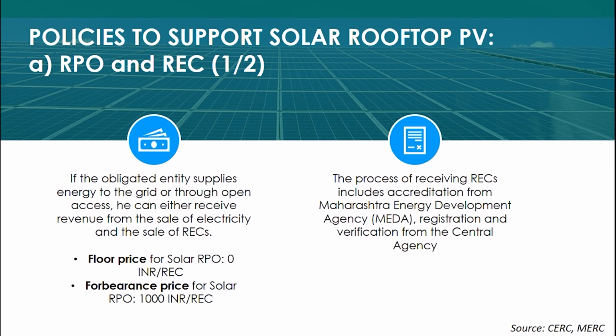The floor price of a solar REC is 0 rupees and the forbearance price of the solar REC is currently around 1000 rupees per REC. There is a process involved in terms of accreditation and registering in order to trade in RECs, and this process is facilitated by the State Energy Development Agency.